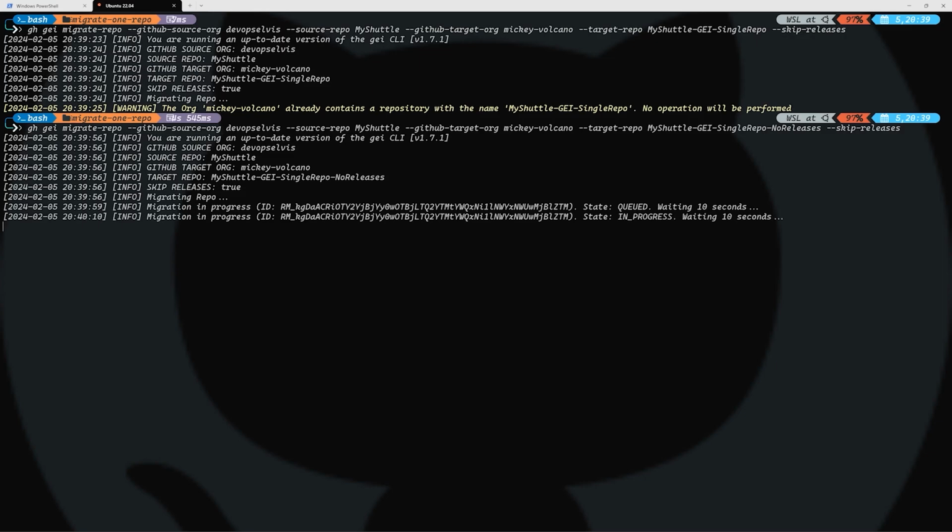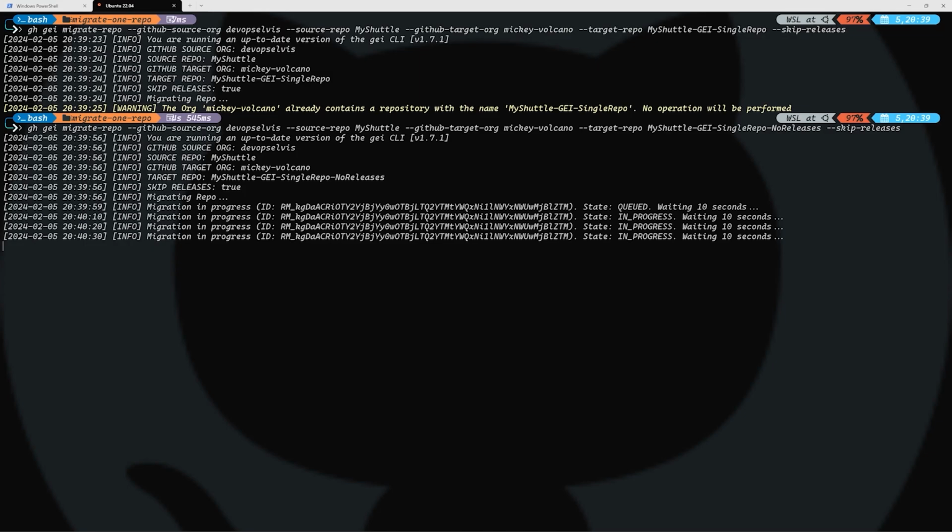Now, how long is your migration going to take? Obviously, this repository is not very big, doesn't have very many pull requests, doesn't have very many issues, so it's not going to necessarily take that long. Larger repositories will take longer, and repositories with more metadata will take longer. I have seen repositories that were 20, 25 gigabytes with lots and lots of metadata. I'm talking several 100,000 pull requests or even hundreds of thousands of issues. And those can take a day or two even potentially to run.